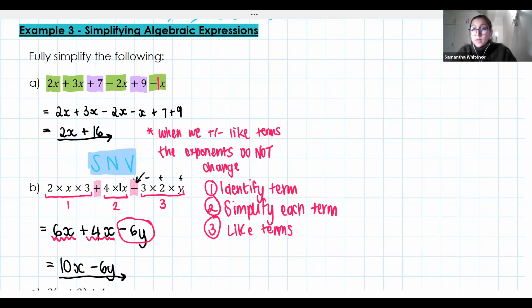And this is why we identify the terms, grade 8. We don't want to rush. If you had just tried to do all of that in one go, you're going to make a silly mistake. There's a lot going on there. We don't want to try to deal with everything at once. So break it down, do each term individually, and then get your final answer.